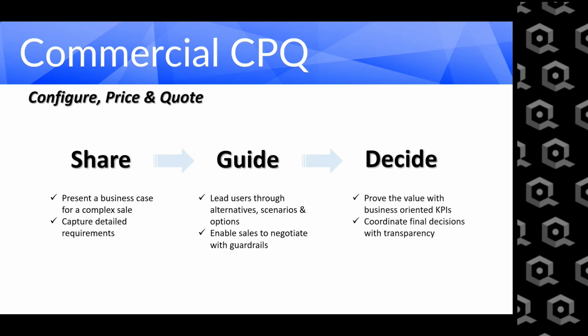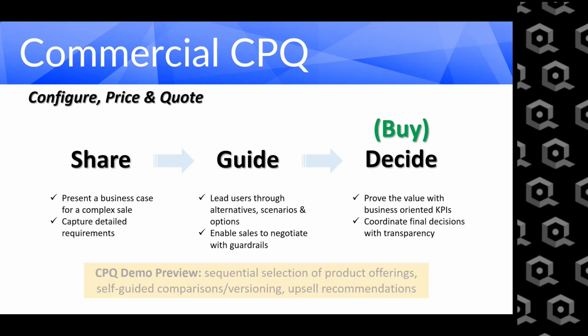And then finally, for deciding, hopefully the idea here is that as we're presenting these different product offerings, features and values to the customer, they're all oriented through the customer's primary KPIs. What do they see as being the value of making the purchase? And you're able to coordinate all of these conversations and decisions with transparency, ultimately with the goal of making the purchase, completing the transaction. And we think that Quantrix can be the centralized tool to do a lot of that work.